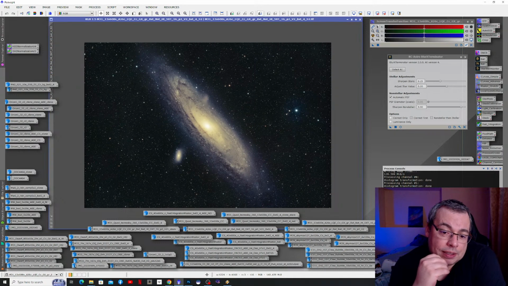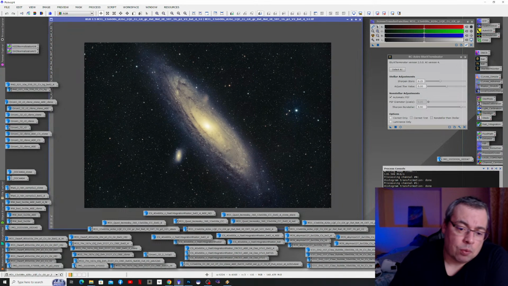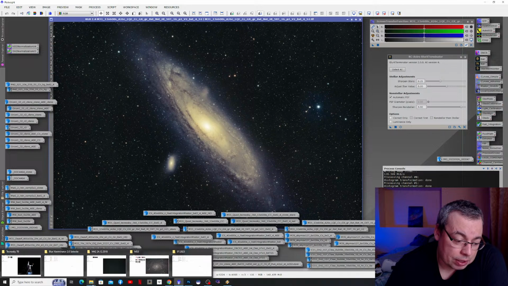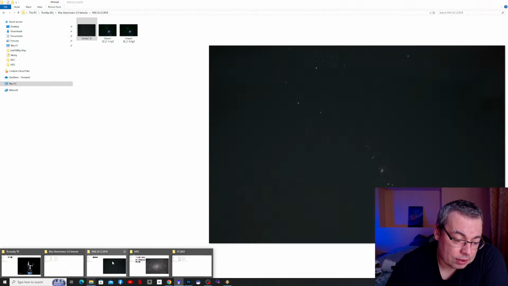However, in Siril, I'm not sure if it will be so much of a change when just importing the color balance, the image from Siril, and we can make a final test to test this out.